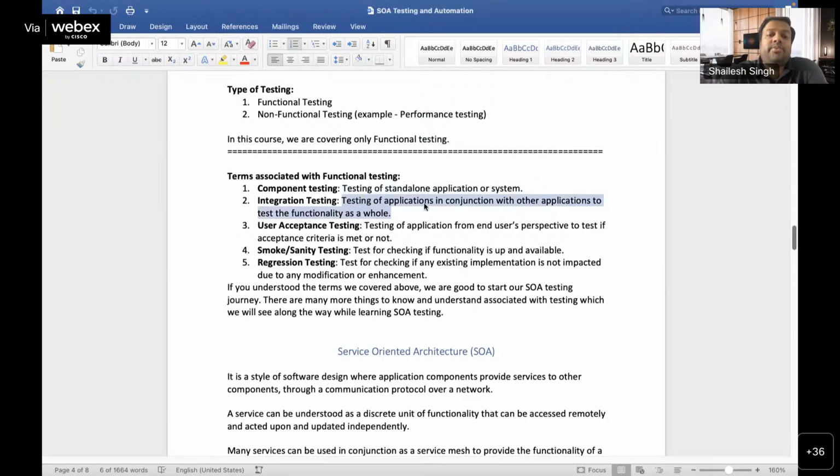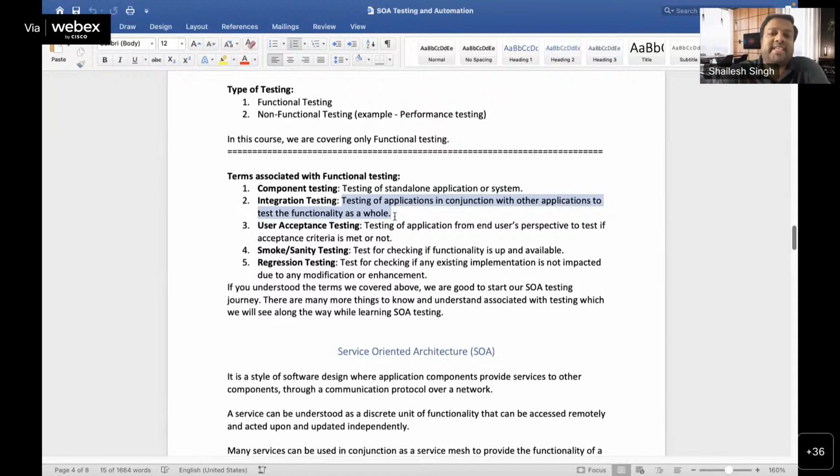Integration. When we integrate many components and test them together as a whole, the entire functionality, like Facebook, you can understand. It has many functionalities: photos, videos, friend list, status updates. A lot of components are integrated together to present you a functionality.